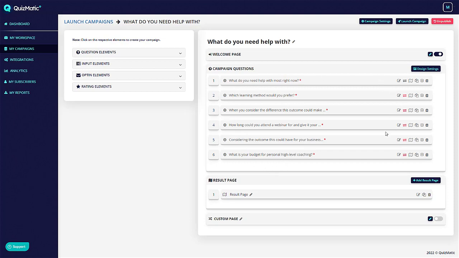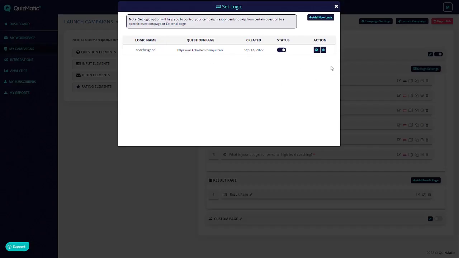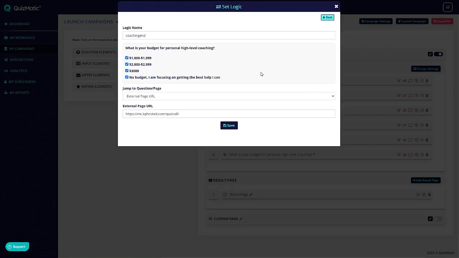So you're going to want to take them to a different place, and we do that by setting up the logic, set logic. So we click on set logic. I'll show you one of these just for example purposes. Click set logic, and what I've done is I've set all of them to the same place just for the demo. But what I do here is basically say, if anybody tells me they've got no budget, I want to get on a call with them. If someone tells me they've got a budget of like $97, I would take them to a sales page of an offer. If someone tells me they've got a budget of $3,000, I would probably take them to a call. And you can set up unlimited logics for any of these different answers that people give in your quiz.